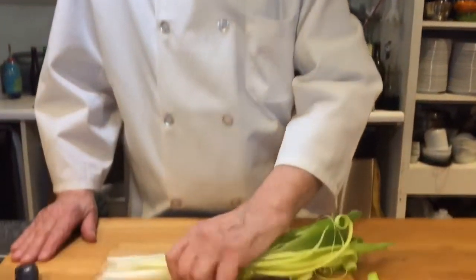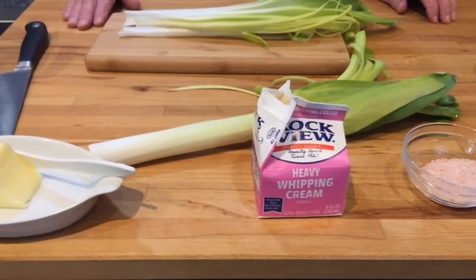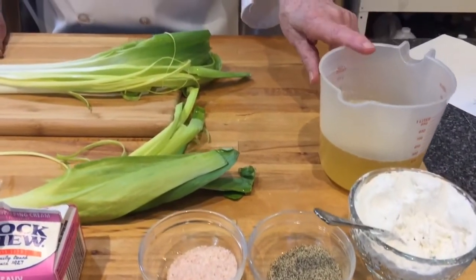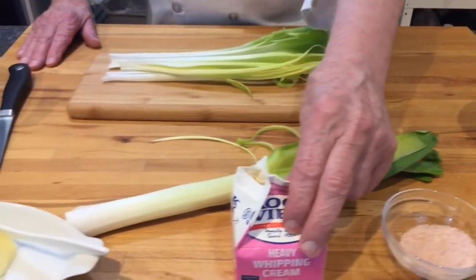Hi, this is Ron Erickson from the Yankee Hill Winery Cooking School. Today I'm going to make a soup because it's kind of cloudy outside. This is one that I used to have in one of my restaurants — it's an English soup called cock-a-leekie. You'll need two small or one big leek, some butter, some cream, salt and pepper, flour, two cups of chicken stock, and one cup of whipping cream.